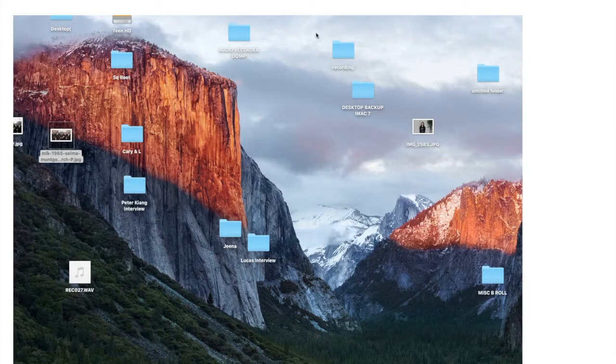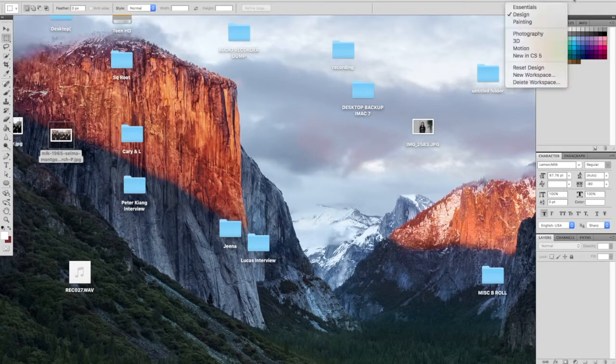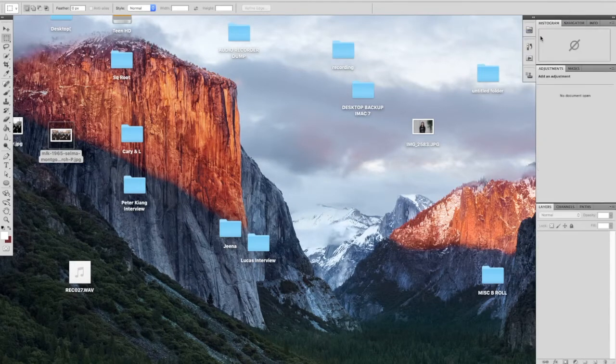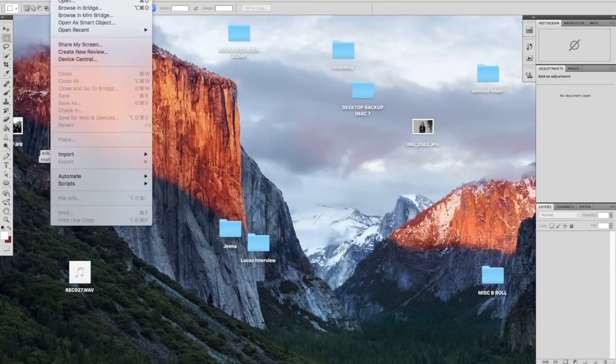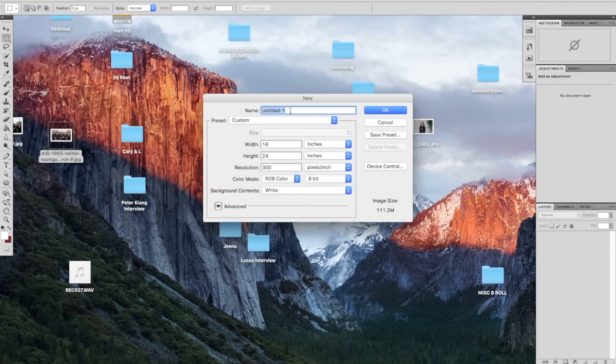And as you can see, just for reference, there is a difference between going to design with swatches, text, character, and doing photography. If one of these works better for you, feel free to do that. But I personally would like you to be on photography. So first we're going to go to File, New. We're going to name this whatever your name is, and then the person that you're doing, so Martin Luther King. Then I want my width and my height to be 18 by 24 inches.